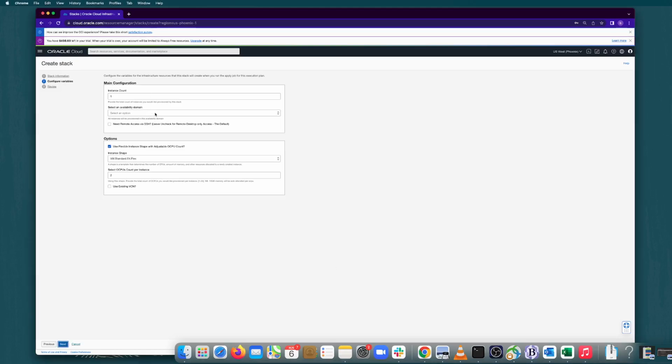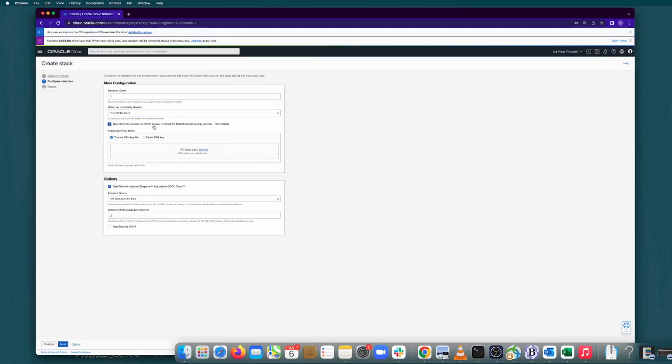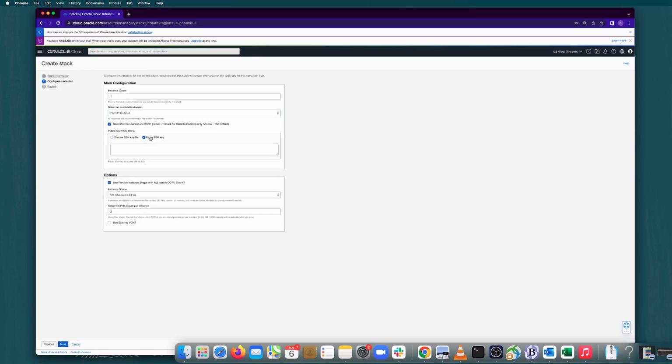You give it the instance configuration, select the availability domain. We're going to need the remote access, so we're going to do a keygen. If you need to figure out how to do that, there's the documentation on how to generate SSH keys. I've already done that.